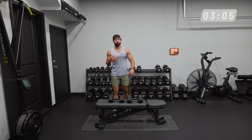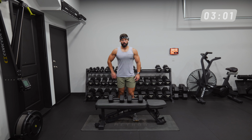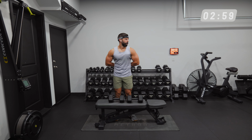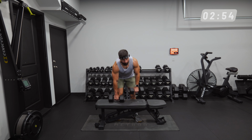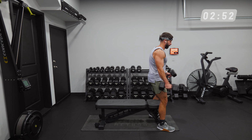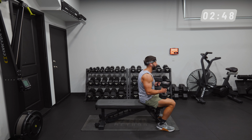Walk it off, shake those arms out. Oh, biceps are blown up. 10 seconds, team, come on. Triceps, elbows flare, tricep extensions coming up. In 5, 3. Let's work, come on.